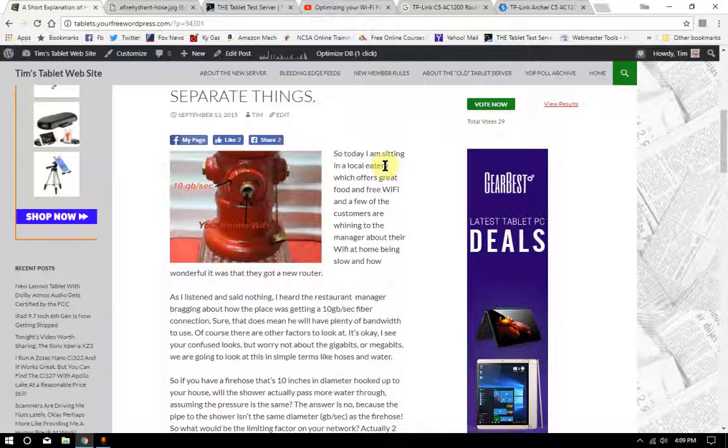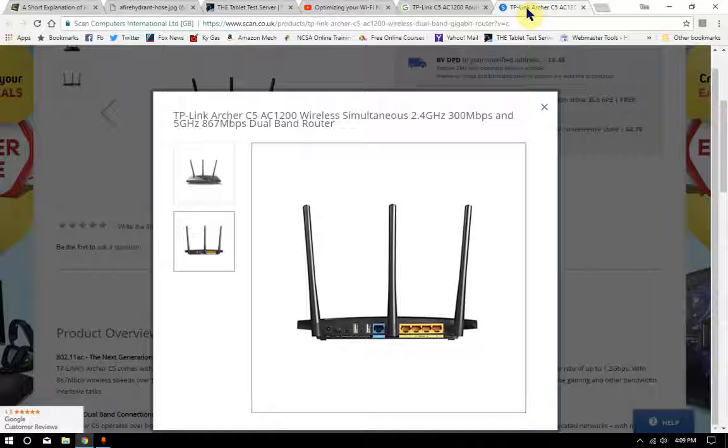And your tablets, like my tablets on my router, which is a TP-Link like in the picture here, they'll hook up at 433. That's it. Wireless AC, 5 gigahertz band, which is very respectable. More than fast enough for me to run my tablet server website. There's just nobody going to hit it and use up that kind of bandwidth.